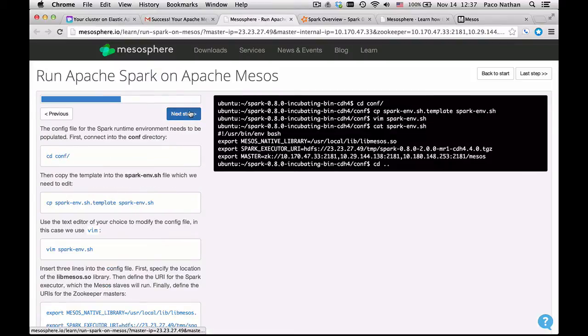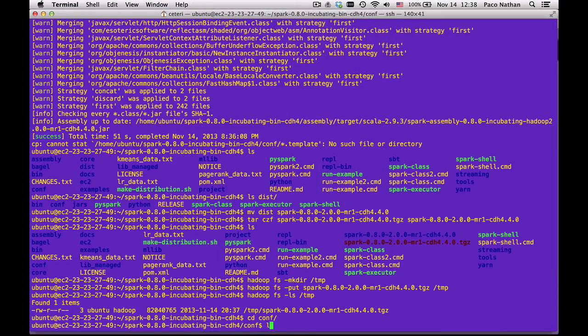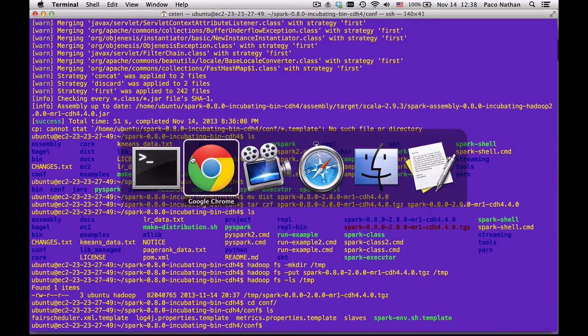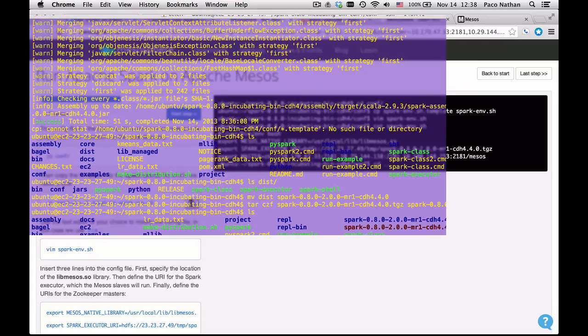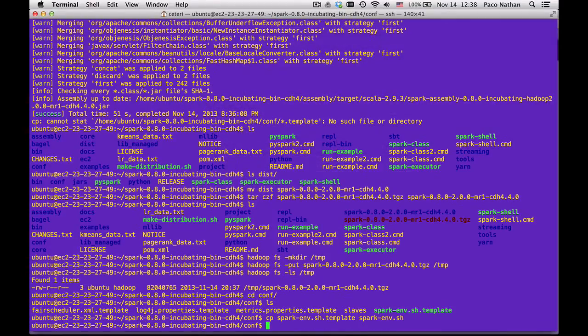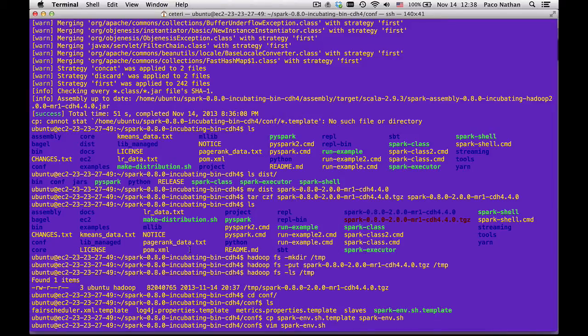Okay, for the next step, now we're just about ready to run, but first off we have to set up the environment variables. So first here, I'll copy this command, connect into the conf directory. Inside there you'll see a number of templates. Come back here, we're going to copy one of those templates to create a file called spark-env.sh, and then I'm going to edit that using Vim. You can use whatever text editor is most convenient. In this case we'll use Vim. I'm more of an Emacs person personally.